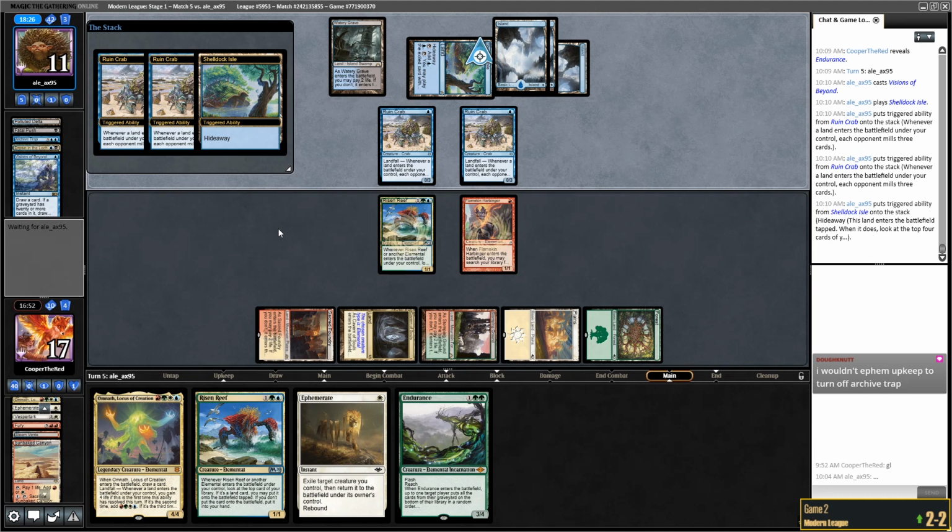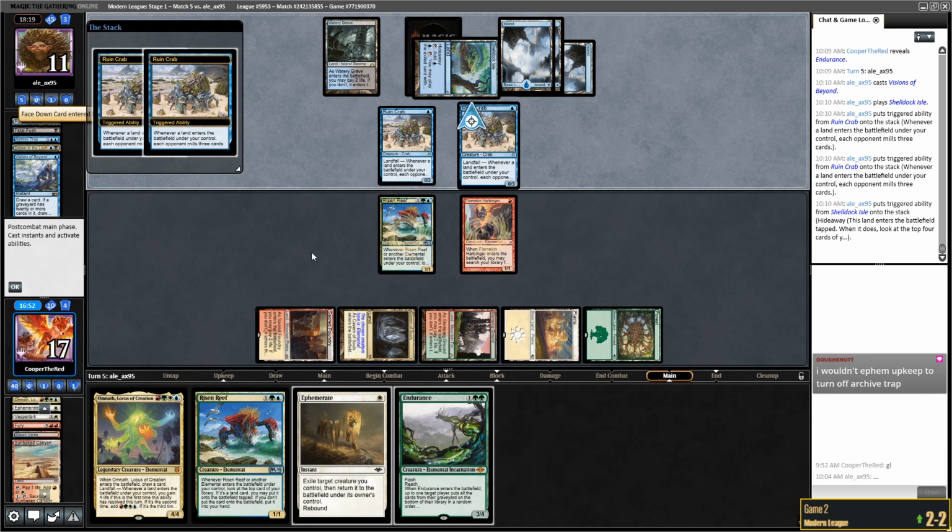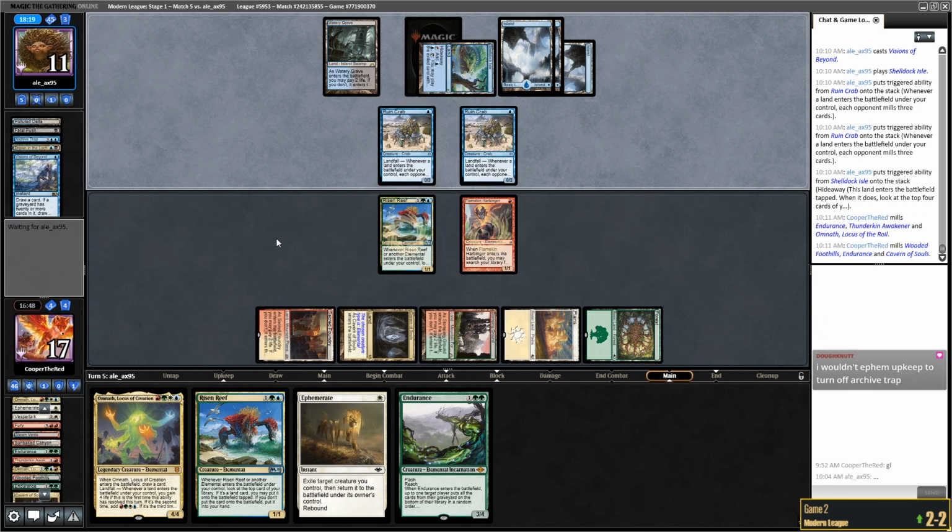Yeah, I think I want to keep the Ephemerate for the Endurance. So we can try to use the same Endurance over and over and over again. If they have Surgical, we just have to go for it. Three Endurance triggers if we get to use the Rebound. I mean, it would be pretty sweet. We could even get rid of their graveyard.